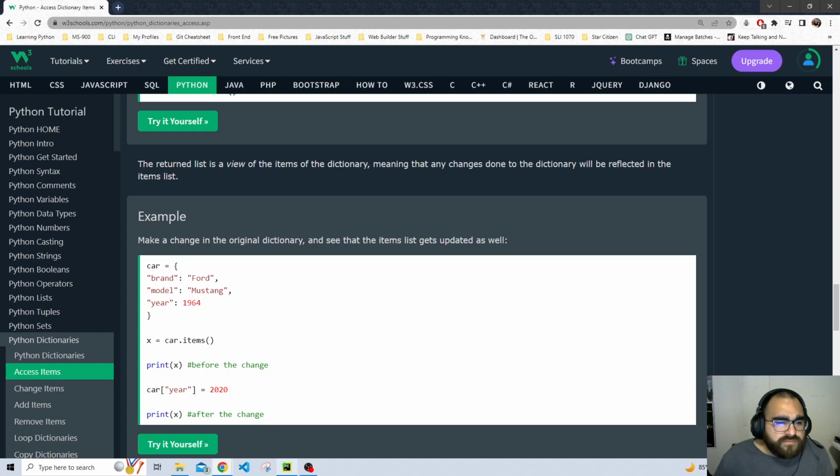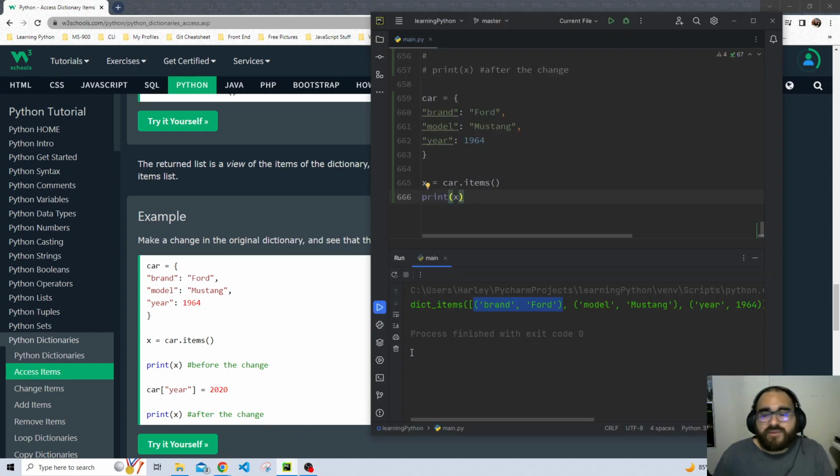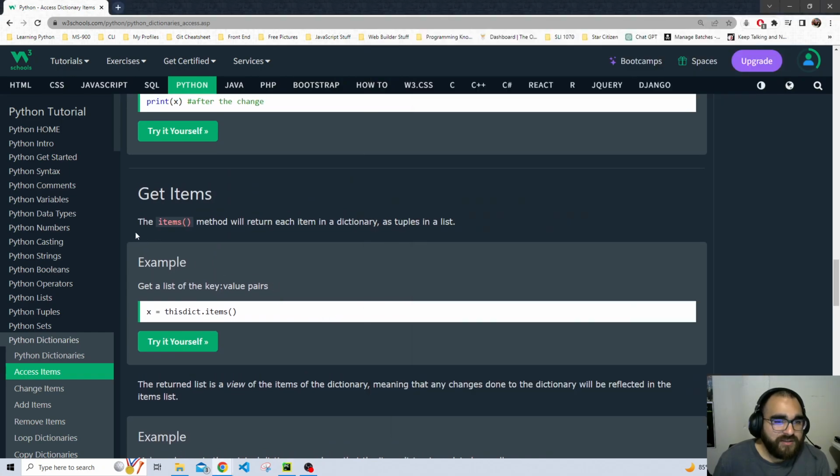Oh. Okay, I see what they were doing. They're showcasing the methods you can use to access certain items and be able to change or manipulate them. Okay, that's cool. So this puts it in a tuple, and it puts it grouped together. So tuples in a list. How did they put it? Tuples in a list.